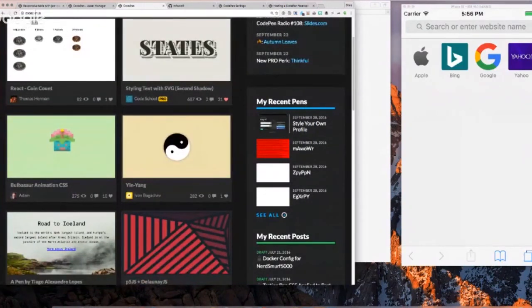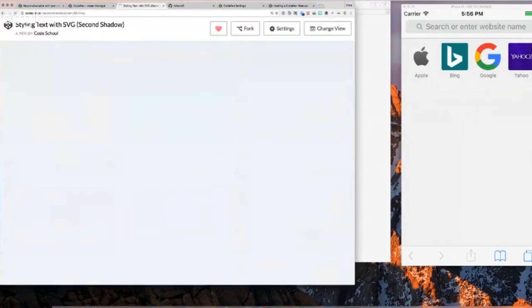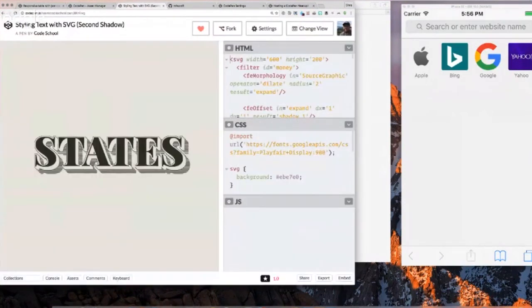So it sounds like we're about to wrap up. I have so many things I could talk about. One of the things for testing, I'll just spew a few random things for you. Let's say I was looking at this pen. I'm in Chrome on Mac right now, and it tends to work pretty well. But what if I want to test this in IE9 or whatever? How would I do that?